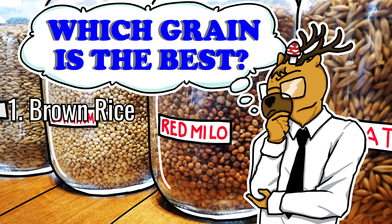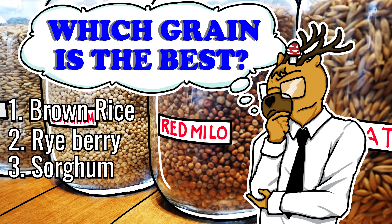Brown rice is pretty affordable to start out, you can find it at the grocery store, and it's less prone to contamination than other grains because it's clean and food grade. With brown rice you can grow oyster mushrooms, lion's mane, and shiitake — it's very versatile. In second place we have rye berry — it's also high in nutrient content with high protein, easily available in most areas, and has been the gold standard in mushroom growing. Rye berry is more prone to contamination if not properly sterilized; it was a bit slower but made up for it in yield. In third place is sorghum — this grain did very well in colonization speed and overall yield. One key thing with whole grain sorghum is that the grain didn't have a hard exterior shell, making it easier for mycelium to colonize. It's less widely available than other grains depending on where you live, but you can find it online.